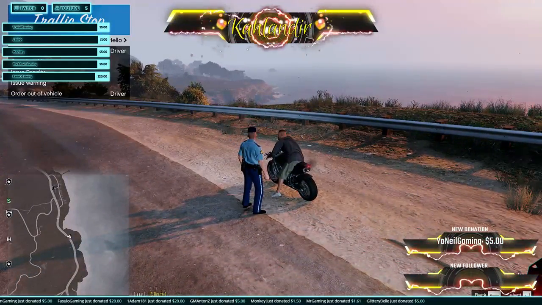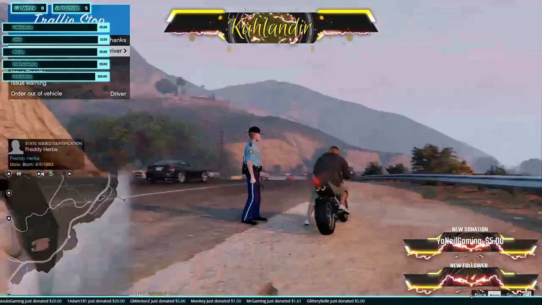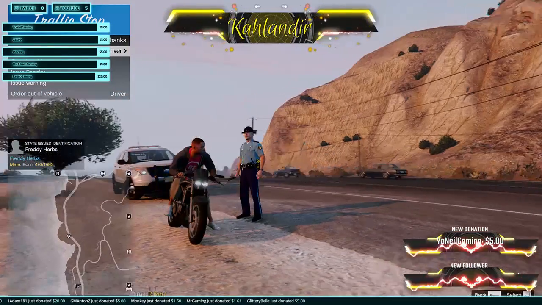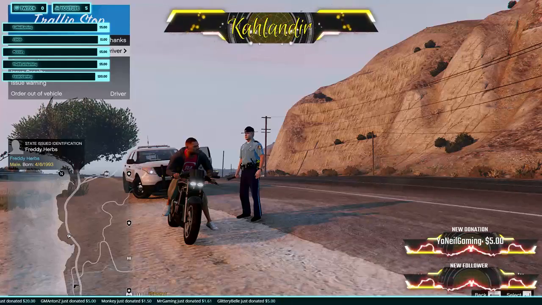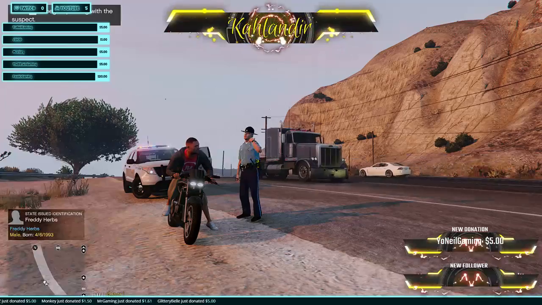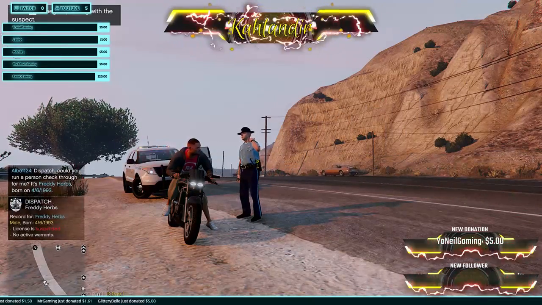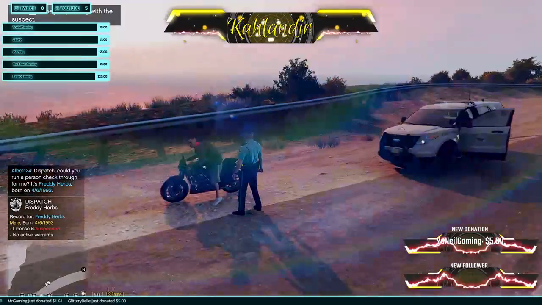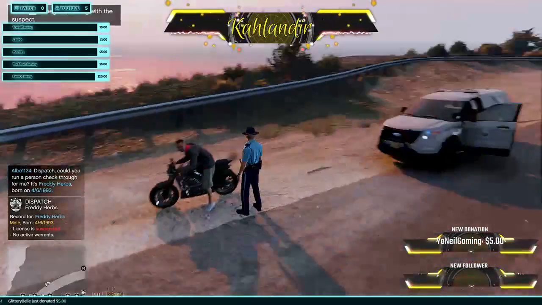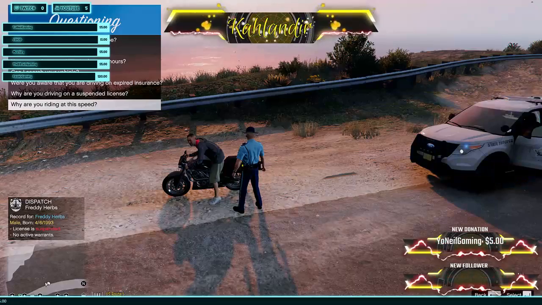Alright, so let's have a chat with this guy. Let's go ahead and get his ID real quick. Freddie Herbs. Let's go ahead and run a ped check on Freddy. Find out what his deal is. See if some of that information is correct. License is in fact suspended. Alright, no active warrants though. And let's have another conversation with him, question him real quick.